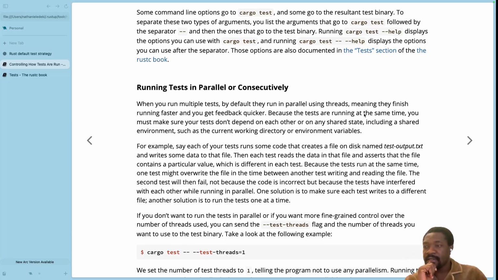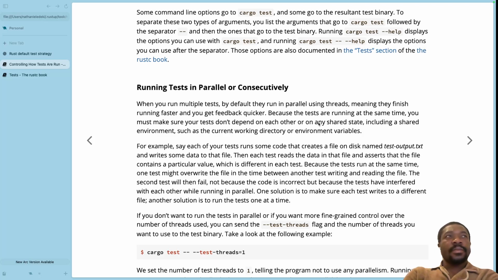That's standard, right? That's normal. So we must make sure our tests don't depend on each other, or on any shared state, including a shared environment, such as the current working directory or environment variables.